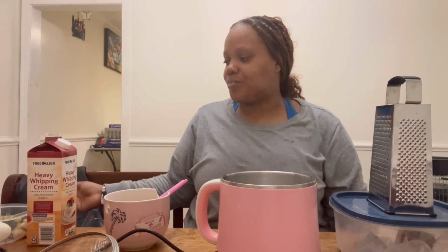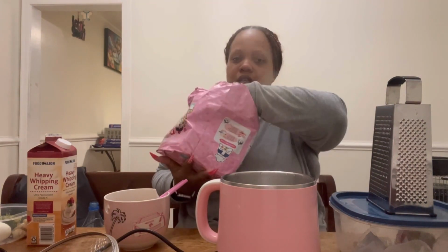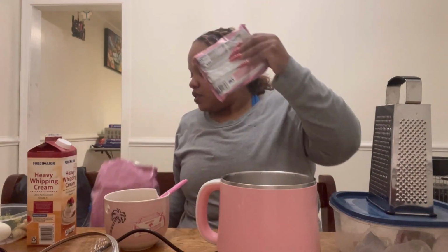And y'all can already see by the title what I'm about to do. We about to eat some Buldak noodles. I finally got them. One is missing out of the pack already because I made my boyfriend some. He said it's good. It's not even spicy to him. But this is what I'm going to be making today, the carbonara flavor noodles. And my water is already boiling, so I'm gonna go ahead and put this in there.